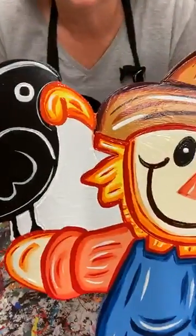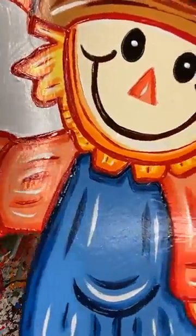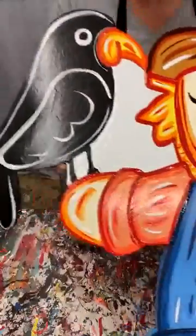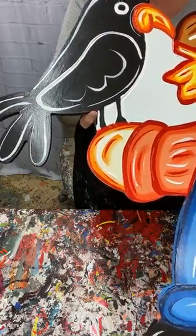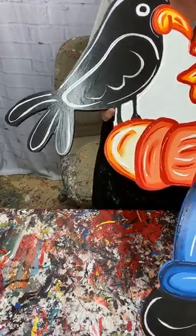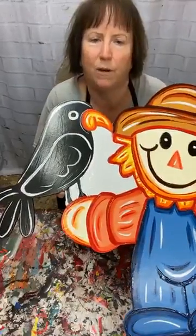But you can see the difference. You see his bill or his beak, how I did that in the shading orange. And that gives you a little difference from the hair, which I did and outlined in the red orange, right? So I love the crow too, Miss Victoria, because I didn't girly him up. I didn't try to make him cutesy. Because to me, he's a black crow. He's supposed to be a little bit, I don't know if mean looking or plain looking is the right word.